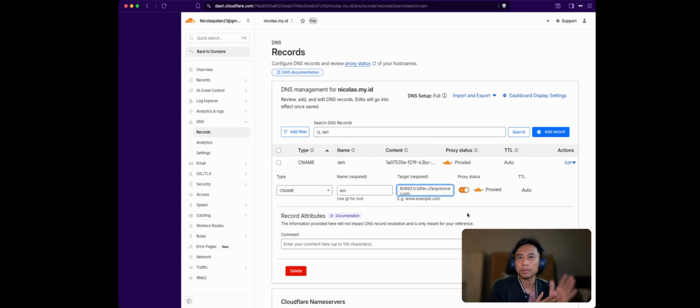I don't know what happens in there, but they're making some of their own interconnecting. But what we need is we have to enable the proxy.